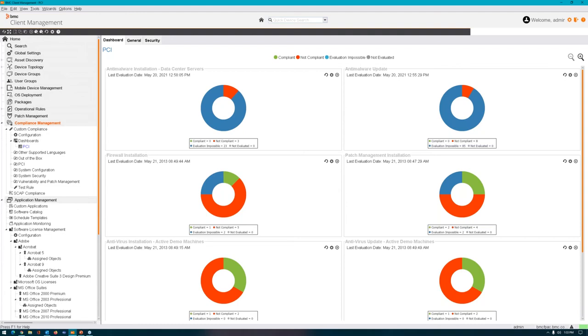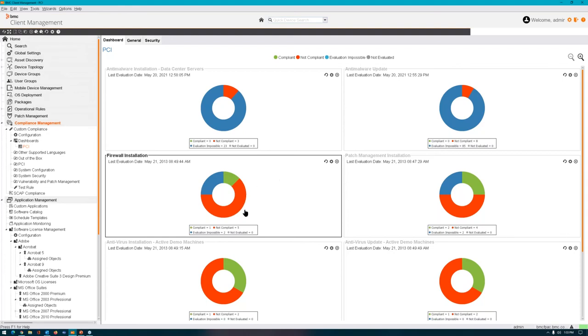so that what it really does is it takes all of the inventory details that you're collecting and it bubbles all the problems to the top. Otherwise, to determine who does and doesn't have their firewall turned on, I've got to open up one machine's inventory and look at the firewall status and see is it on or off. Then I close that and go into the next one, or I have to run a report.